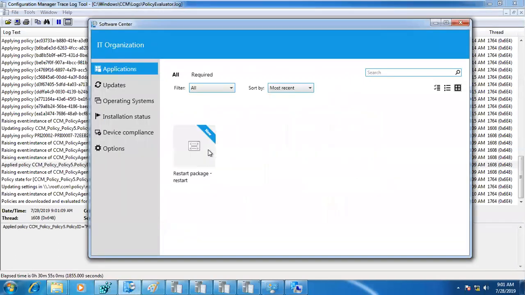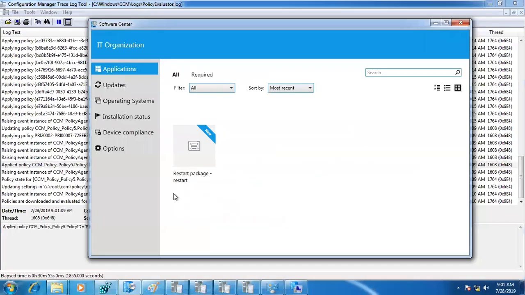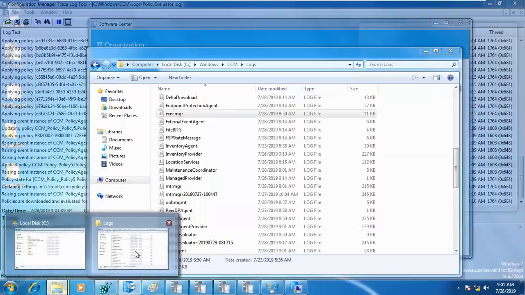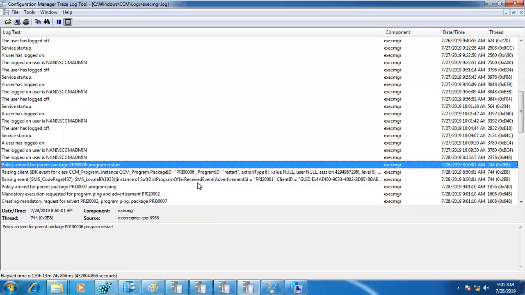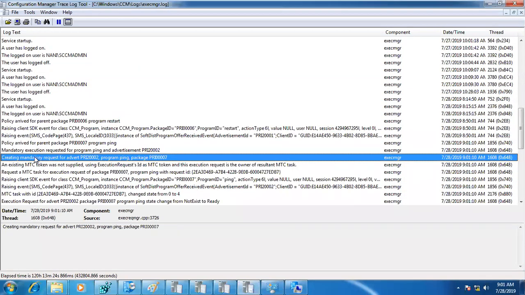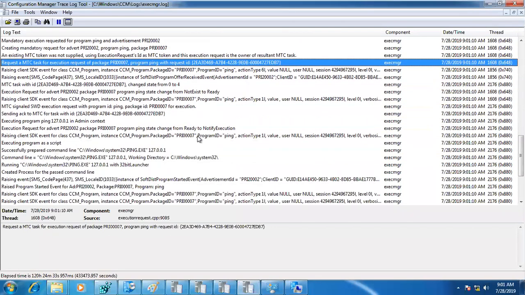Then the main important log for the package is execmgr.log. Here you can see what is going on. Let me open execmgr.log, and you can see the package ID is creating a mandatory advertisement. So it's requesting.